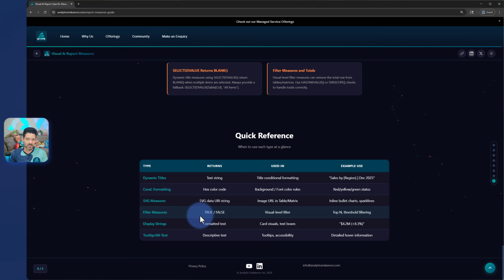Examples would be a top N threshold filtering, things that you would add to visuals or slicers. Display strings are more of the simple ones that would often be like a number and a percentage, as you see over here. And then there's the longer tooltip ones, which start to include things like the carriage returns, line breaks, and maybe used for printed readability in the alt text options as well for accessibility.